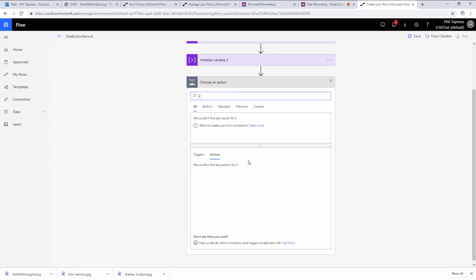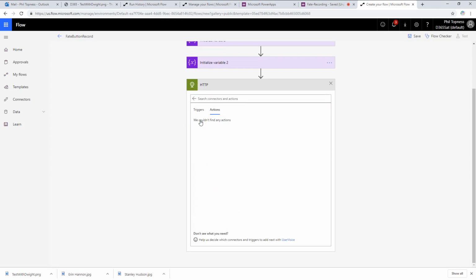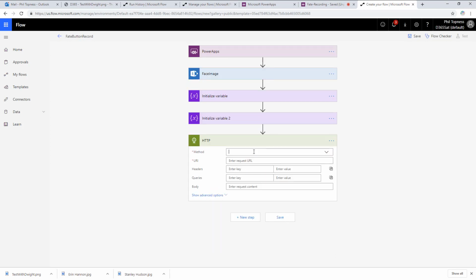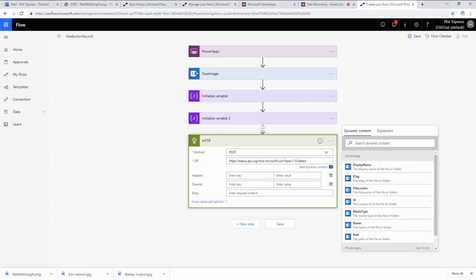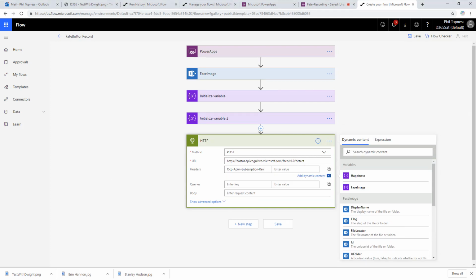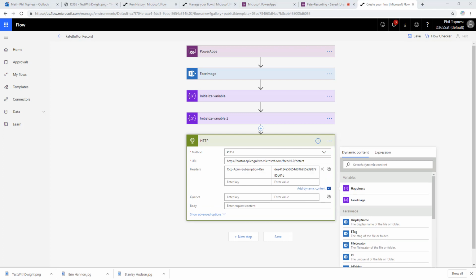Next, let's get ready to call the Face API. We're going to use the HTTP connector, and this is how you connect to any third-party API. And then after that, we'll enter in the URI and the other parameters. Now, these come from the documentation and also from provisioning this in Azure. I've got a separate video where I provision this in Azure and create a key like that one I'm entering now. And I can link to that video in the description, but I'm not going to go through provisioning a Face API or an Azure Cognitive Service in this video.